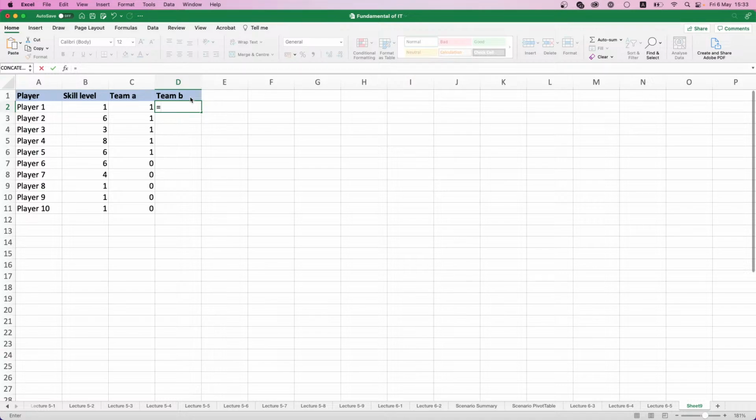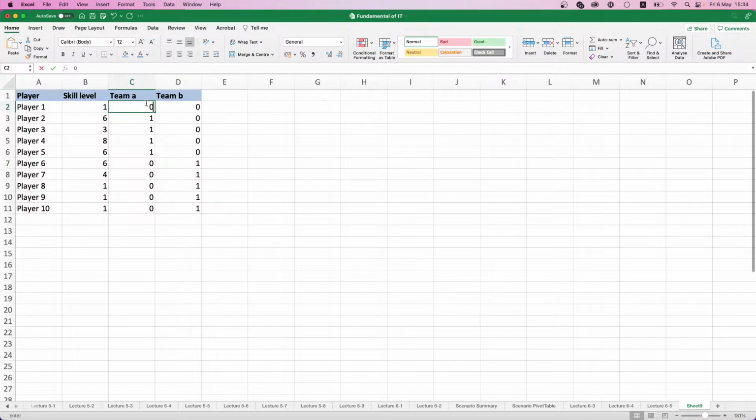So how are we going to use this? Well, we can use the formula, which is the ABS of this minus 1. So ABS is an absolute number.